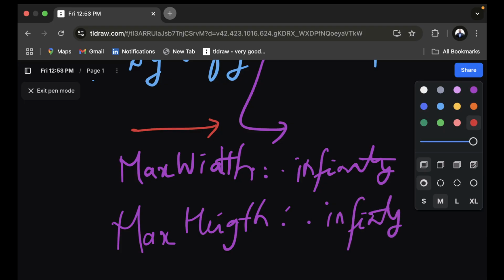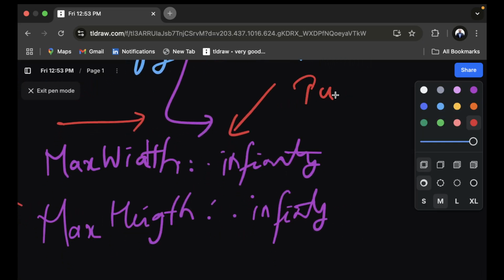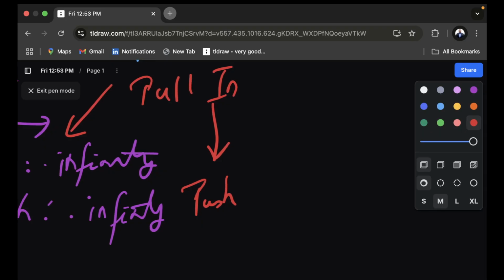So now we are going along the y-axis. This is how it's going to work, right? If I apply this on a pull in view, my pull in view has changed to a push out view now. Okay, sounds fair enough.